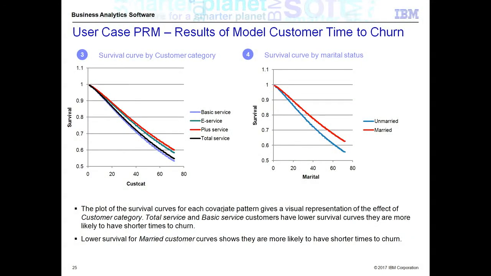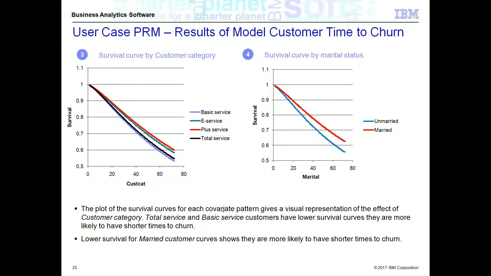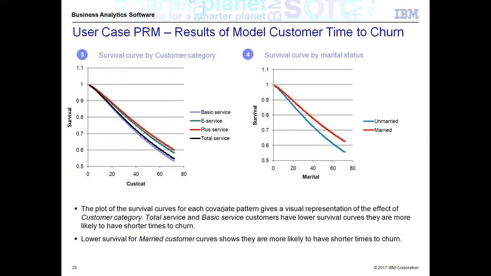Survival plot is a very important PRM modeling output, which is in the stats.xml. The plot of survival curves for each correlate plotting gives a visual representation of the effect of customer category.